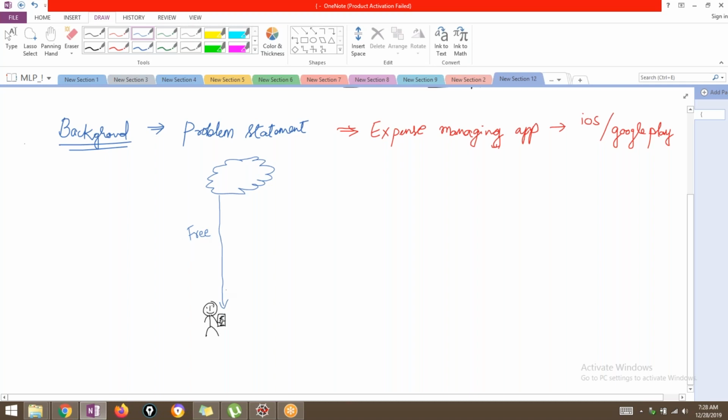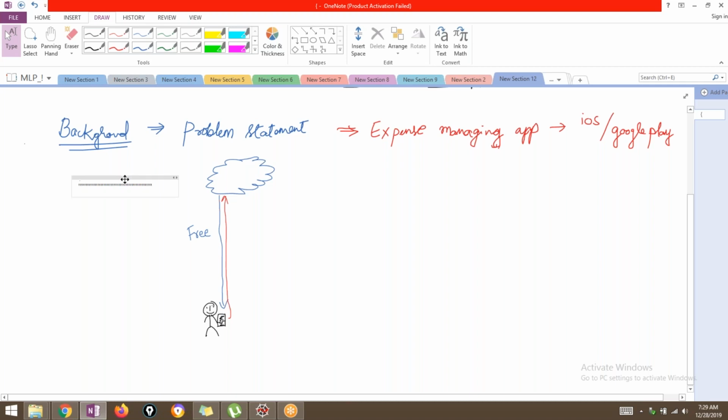So once he downloads the free version of the app, what exactly happens is the app will send some data to the cloud, telling that such and such a person uploaded, downloaded all these things. And this free version of the app will be free for 1 day, right? Free as in, one second.